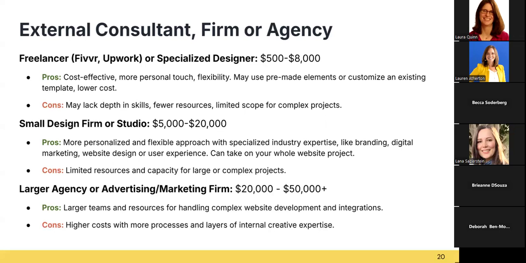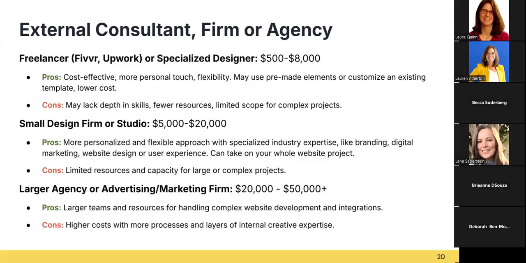So it's a lot of, maybe there's a blog or a resource library in WordPress, looking to build something that your team can then take and continue building. And so you get a personalized, one-on-one feel. It's a smaller team.